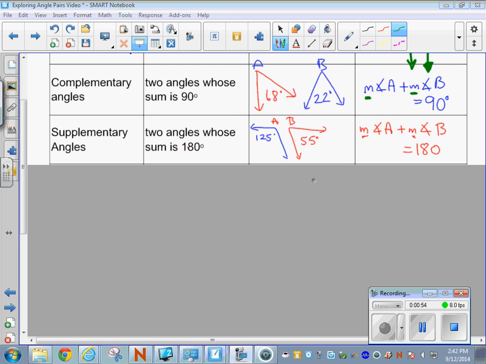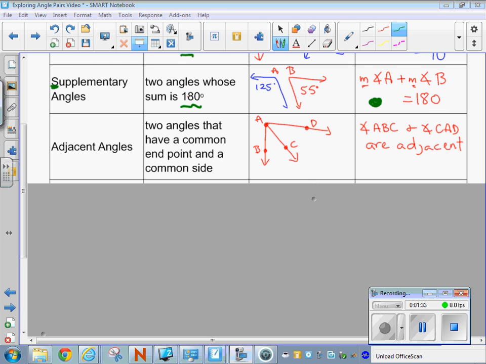Next up are supplementary angles: two angles whose sum is 180 degrees. It's quite common for students to get these two mixed up, but you're not going to, because you're one of my students. I'm going to tell you a brilliant way of remembering this. Complementary starts with C, supplementary starts with S. Those two letters are in the English alphabet, and C comes before S in the alphabet. Well, guess what? 90 comes before 180 on the number line. So you just keep that in order and you won't have any trouble. Remember, whenever you're told two angles are supplementary, you should think this equation and write it down immediately.